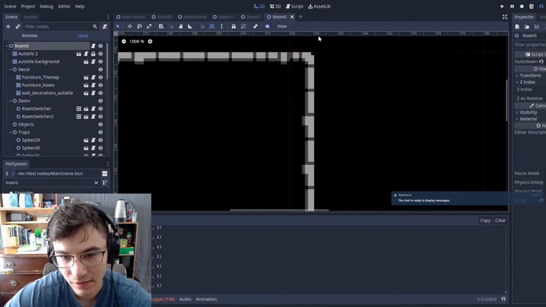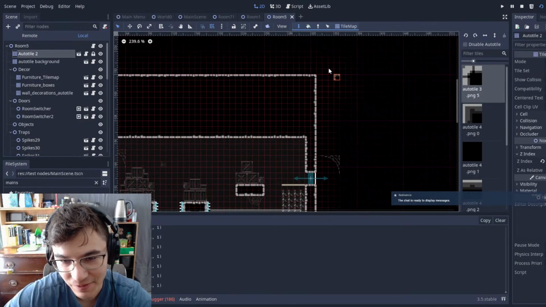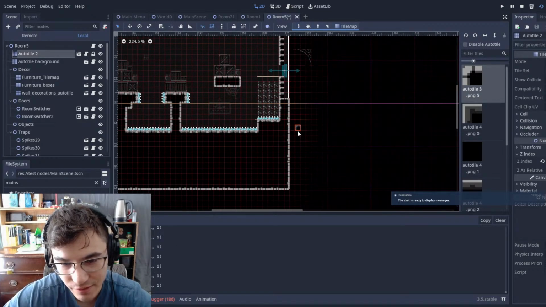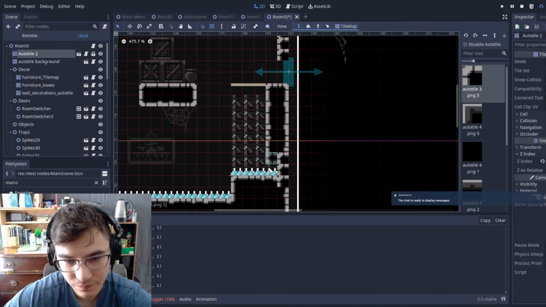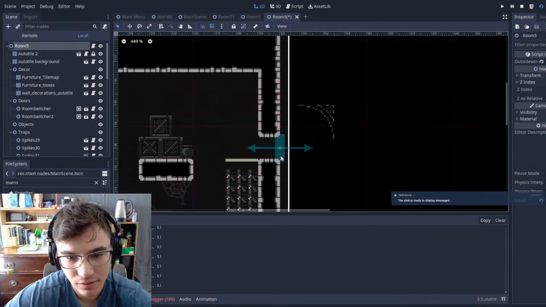It's 328 pixels. It was bothering me so much. I thought maybe something was wrong with our camera, but nope, it was just that this room was 328 pixels. So we've got that figured out. Okay.